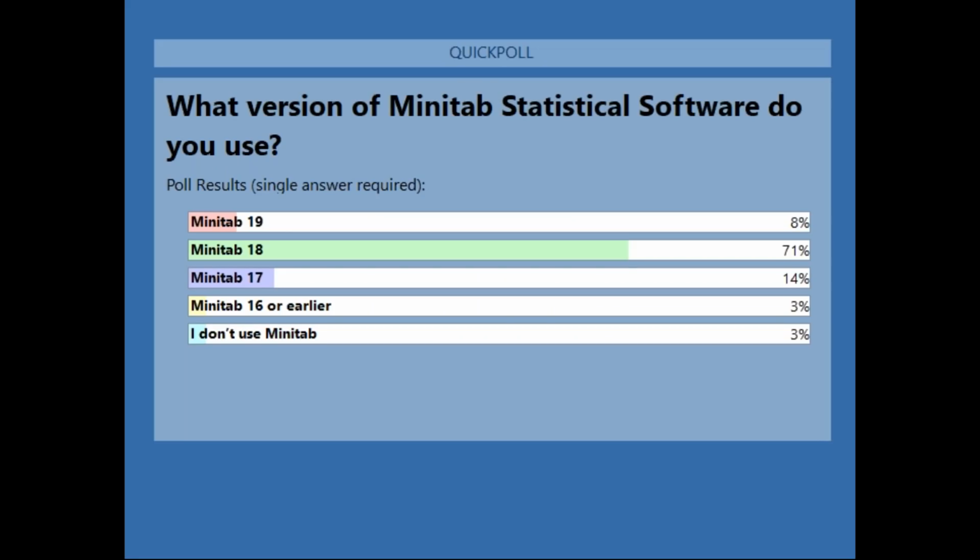All right, it looks like we've got our answers in here. It looks like the bulk of the audience is on Minitab 18, fantastic. Still some 17 users as well, and 16, so great.